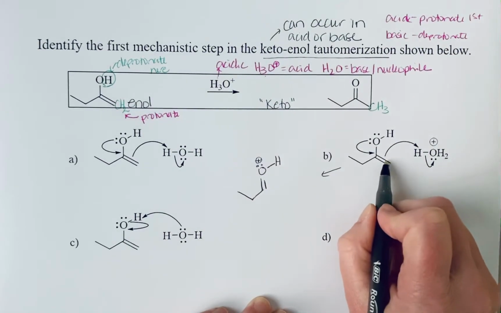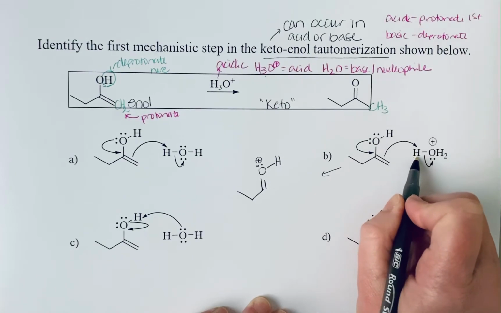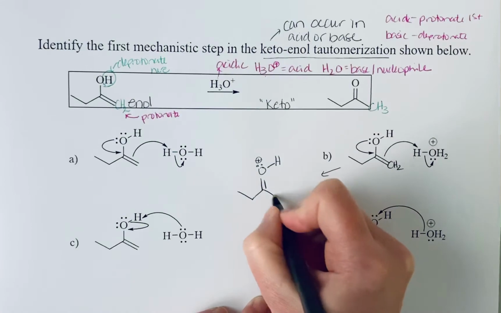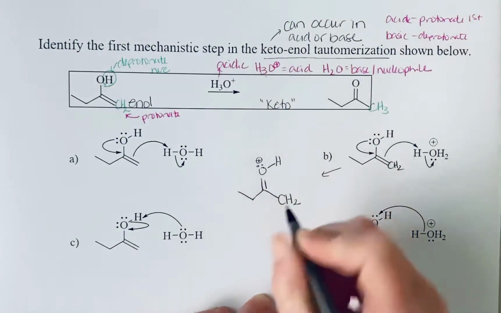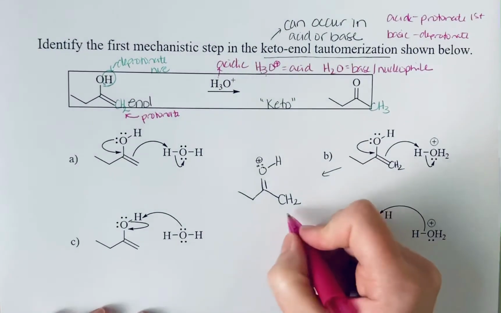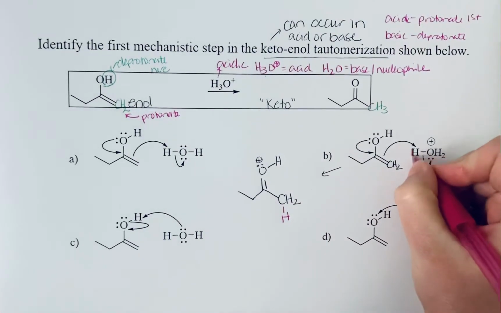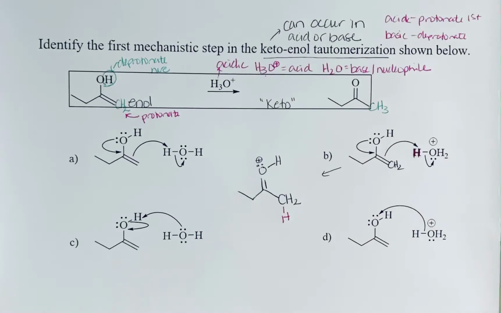And what you're doing here is you're swinging this pi bond out to grab a hydrogen. So that's taking that from a CH2 to, in this product, a CH3. And I'm just going to highlight the hydrogen that we added here in a different color so we can see it. So that hydrogen would be this one here coming from that H3O+.